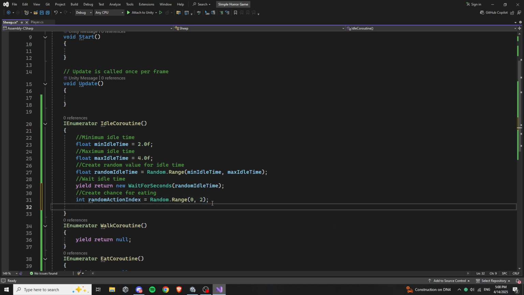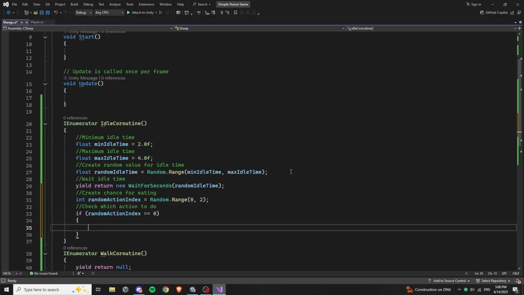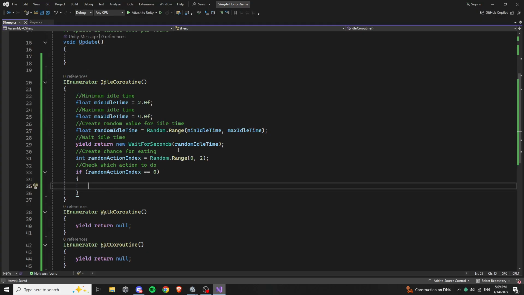And then we check which action to do. So if this index is 0, and here we put walking. Actually, never mind. We just go to the next coroutine here.